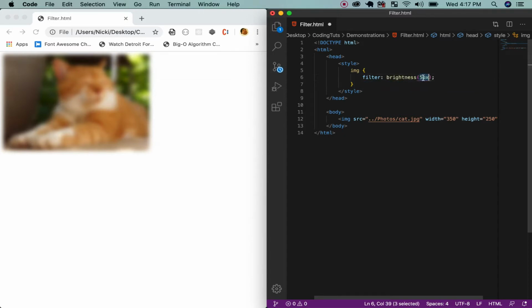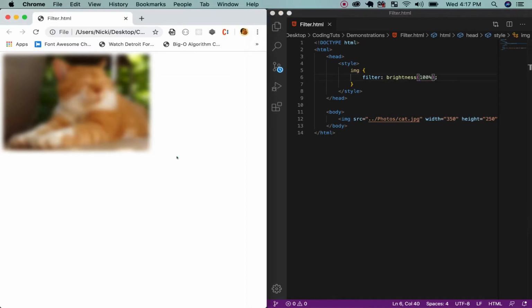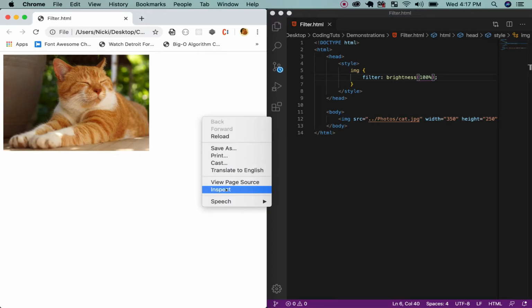I'm going to show you brightness. Start off with 100%, which will leave it unchanged. Let's go to the inspector.